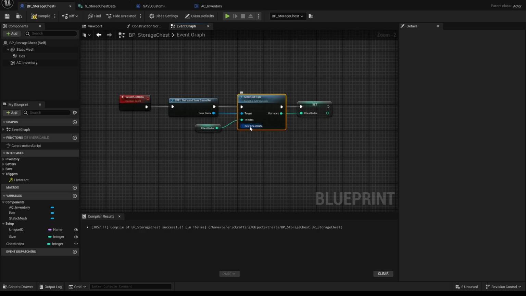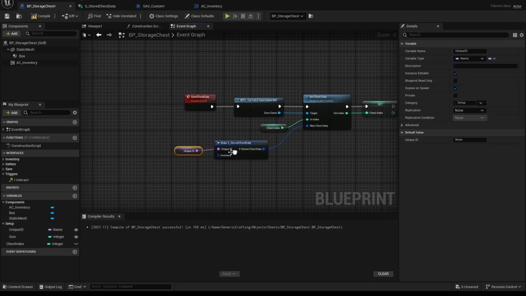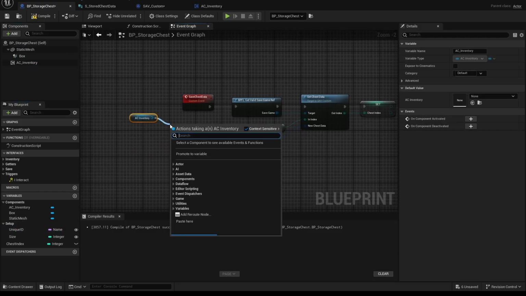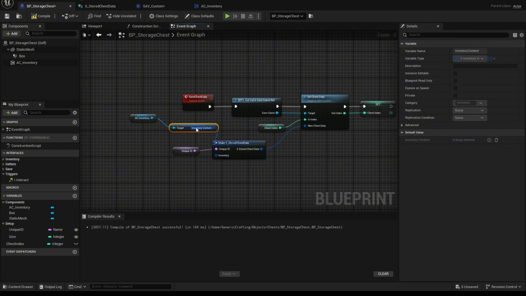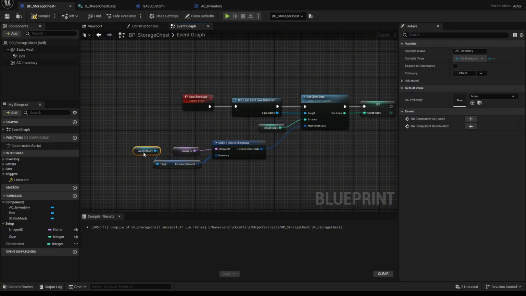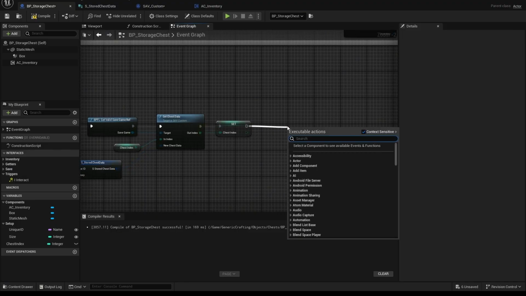So here we're going to make our chest data. And this is going to be pretty simple here. You're just going to take the unique ID, you're going to take your AC inventory, and you're going to get the inventory. Pass that right on through. And now all we need to do is actually just save the game.